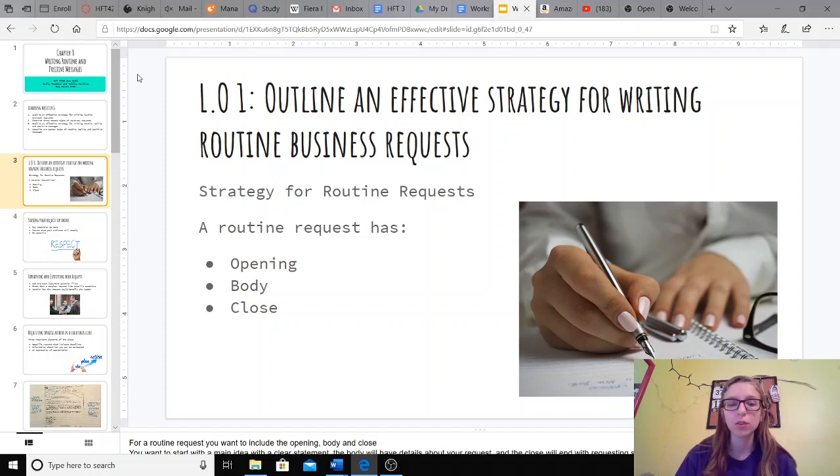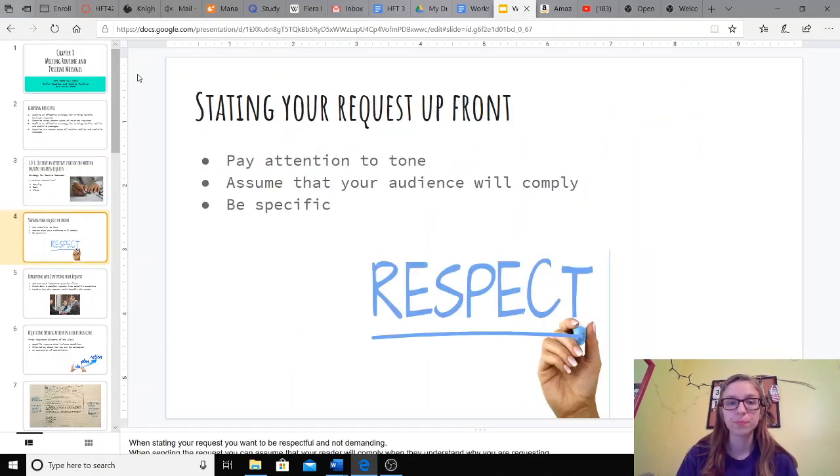The body of your request is going to have the details about your request, and then the close is going to end with your request of a specific action. You want to be respectful when you're writing these. You never want to be rude or anything, so keep that in mind when you're writing your business request.